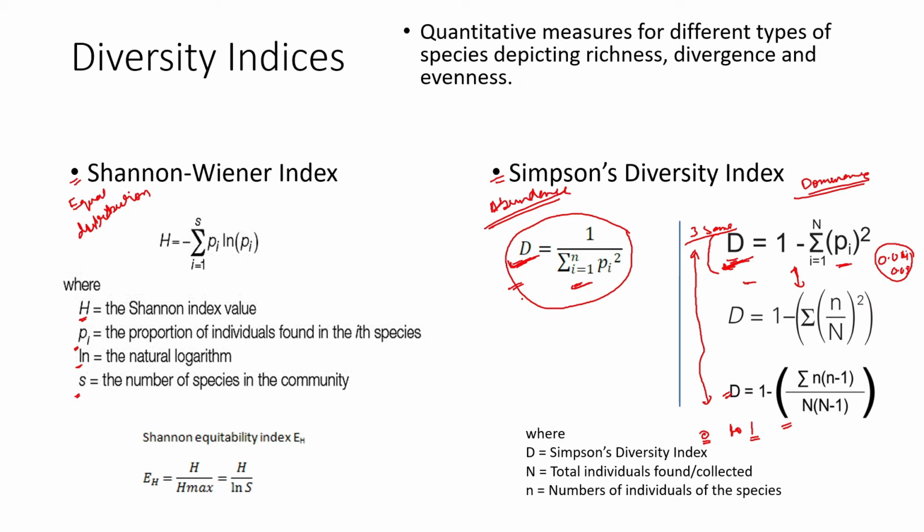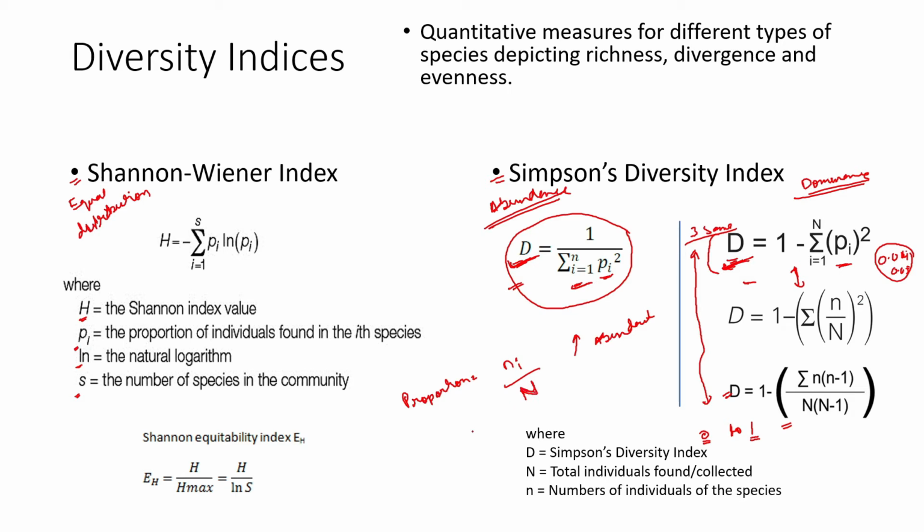and 1. Okay, so they might come as 5 or 6 or 7 or whatever depending on the particular diversities, but this one comes usually within 0 to 1, and both of them mean that the higher the number is, the more abundant they are. Okay, here the same thing. Pi talks about number of individuals with respect to the total individuals, that is proportion. Proportion always talks about, let's say, ni by n, that is number of individuals with respect to the total number of individuals.